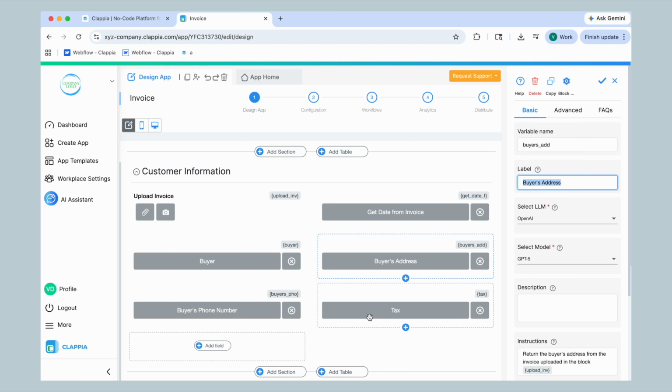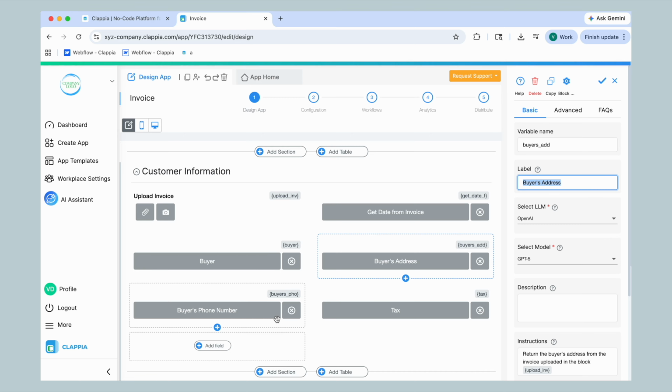Now, the reason I used multiple AI blocks was because sometimes you may need to maintain a clean database, or you may need certain information to be sent to other fields or workflows. There are many situations where having separate outputs is useful. But by doing it this way, you're also using multiple AI calls. Instead, you can get all of these outputs using a single AI block. Let me show you how.